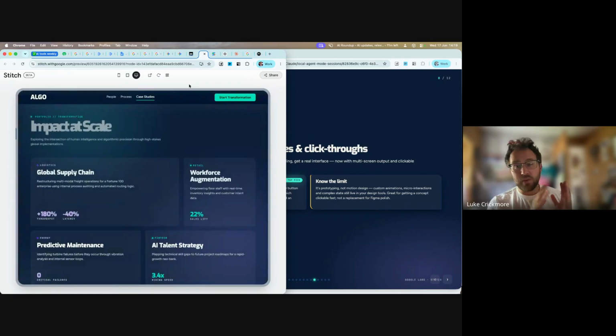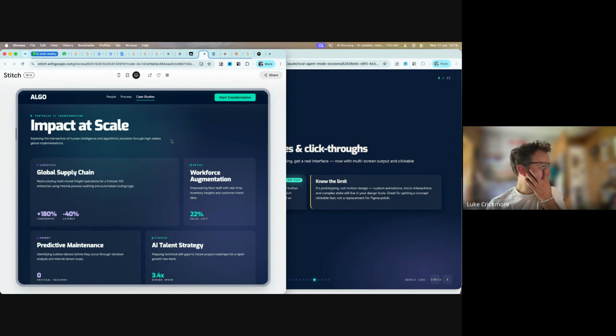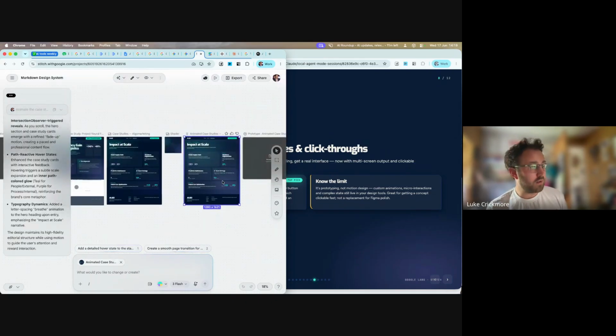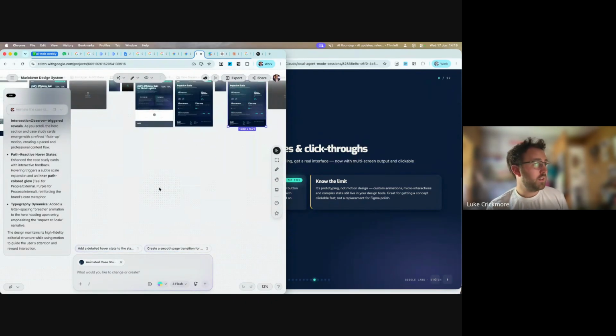If you're vibe coding, this is a really great place to start to get an idea about what your app may look like. And you can feed these designs directly into AI Studio if you intend to vibe code in AI Studio. Here we go. Look at all that animation. Incredible. Yes, worth another look. If you haven't looked at Stitch for a while, they are investing a lot of time and energy into this tool. Definitely worth a look.